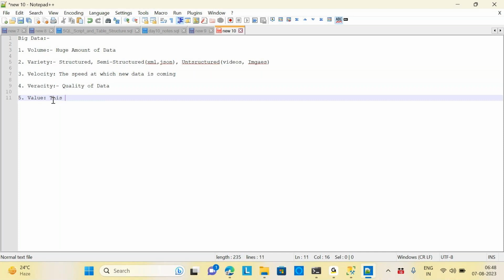It's not that big data is meant only to read data in bulk. Yes, one part is that we need to read the data in bulk, but finally we need to make it in such a way that it benefits my company, like information-wise, or what exactly this data is all about. So that is for value. This should give some meaningful information.